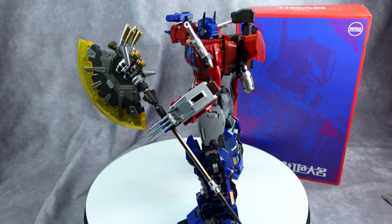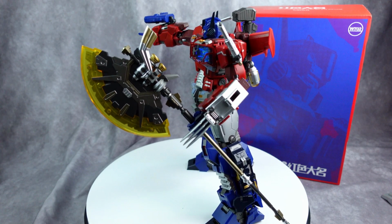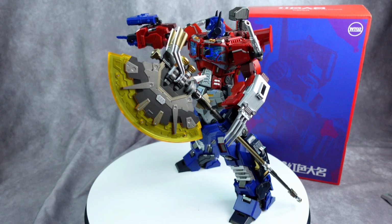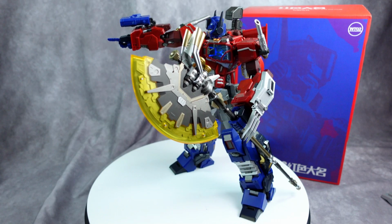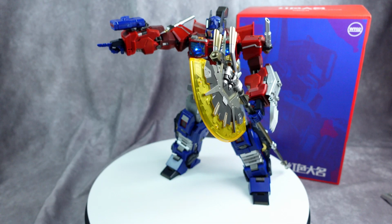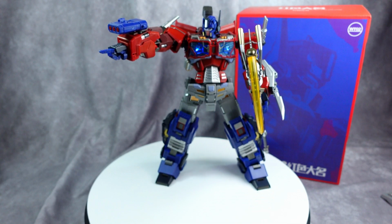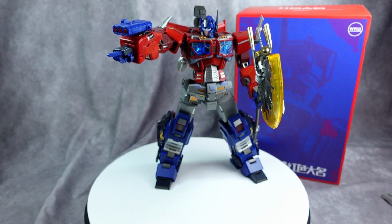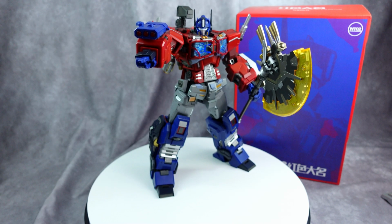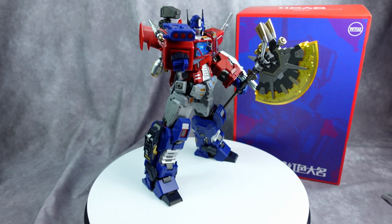As far as the lighting, it's interesting because they light up the chest, but they didn't light up the head. Even though I don't really care about lights, I think with this figure specifically, he does need it. I can understand not putting lights in the knees; I thought those were unnecessary even on the Flames Toys one. But if you're going to light up the chest, you might as well light up the head. Why is just the chest lit up? I don't understand that, so to me, that's a fail as well.